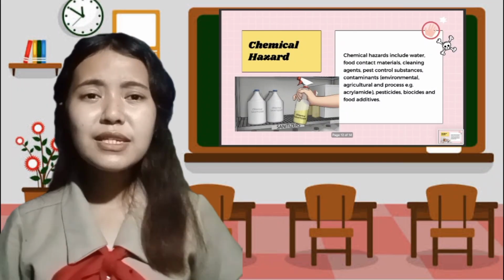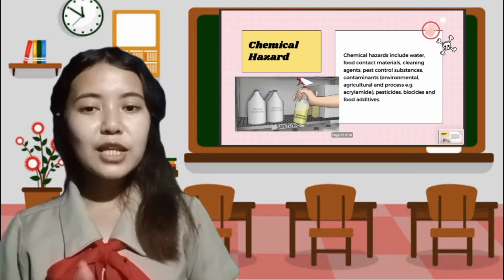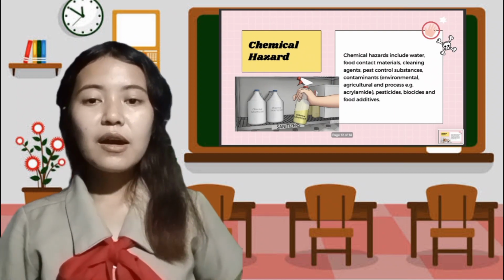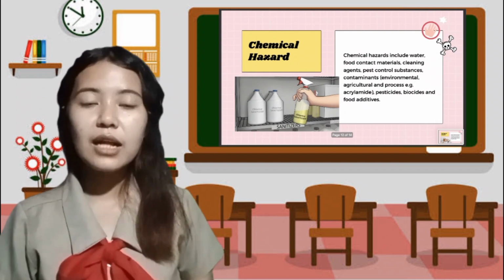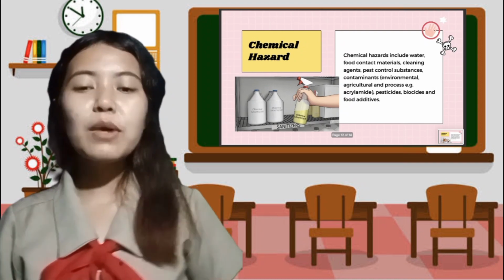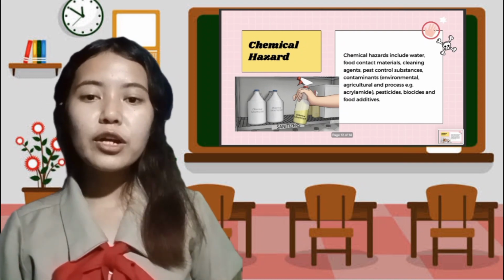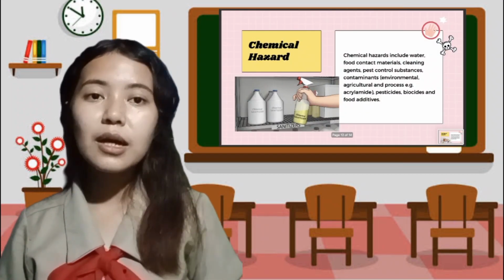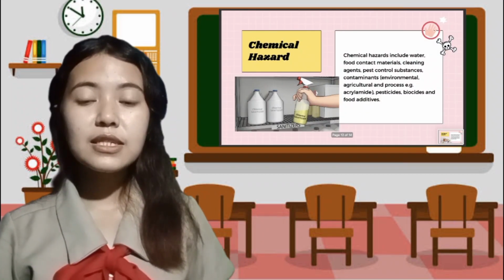So, once na magkaroon yan ng contact sa food natin, hindi na pwedeng kainin yung food na yon kasi hazardous na yon, kasi may chemical na. So, dapat iwasan natin yung pag-i-store sa isang lalagyanan ng mga ingredients na ginagamit sa pagluto at ang mga chemical agents kasi nga delikado to.